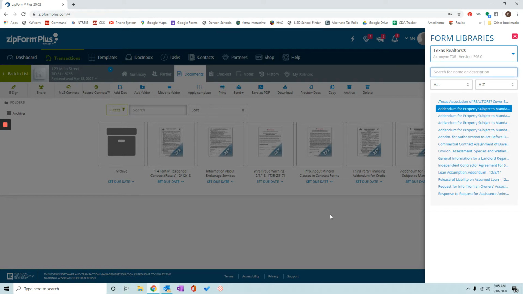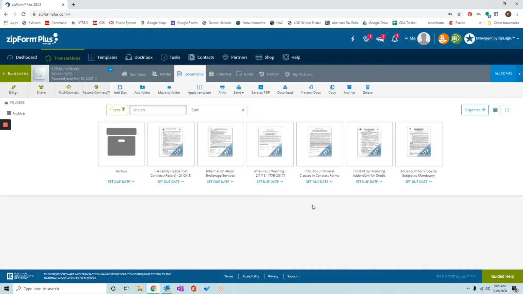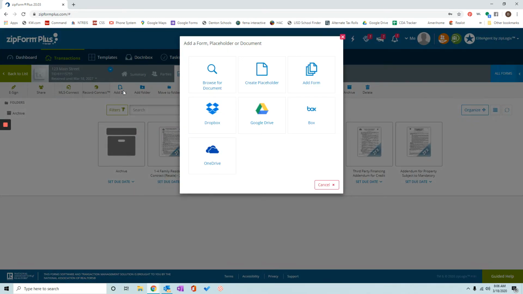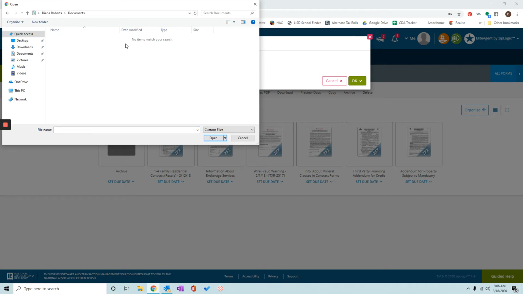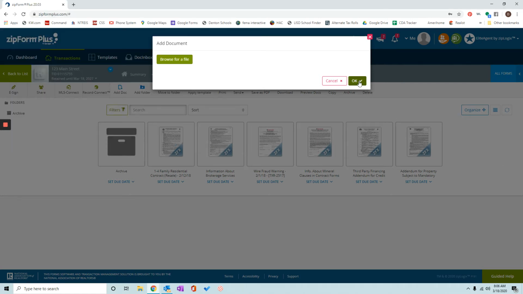The one thing that you do have to do is the groundwater map. That's not going to be in that library because that is an office thing, and these are all TREC forms, TREC and TAR forms. So to add it, we're going to do add document, and you're going to find it on your computer. If you can't find it on your computer, let me know and we can send that to you. I do have copies on my computer as well. So you're just going to go to it. I don't actually have one on my computer, and I don't think I have anything to upload, but when you click on it and click open, it'll put it as a PDF over here.